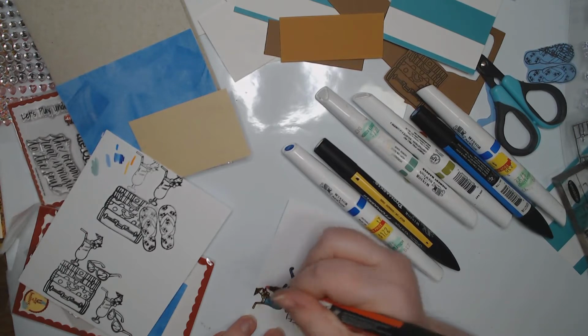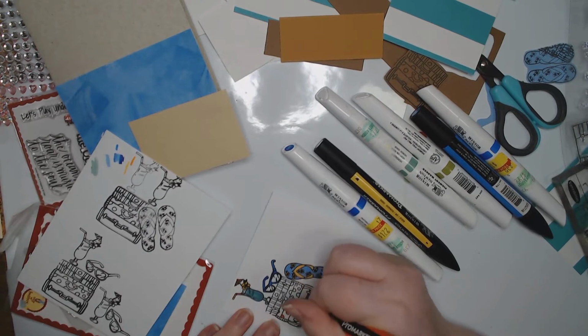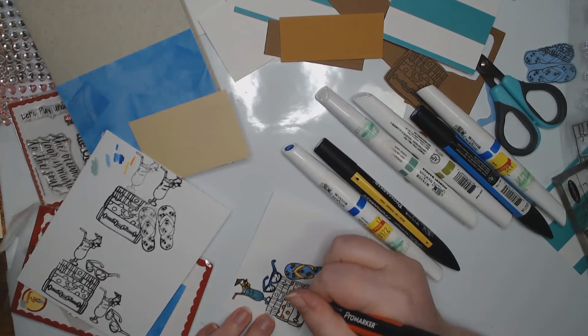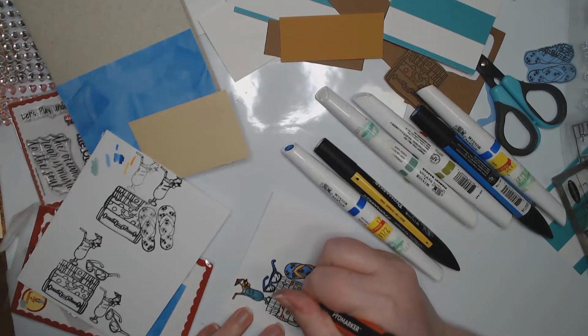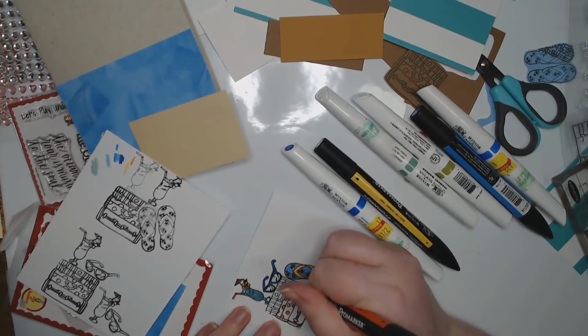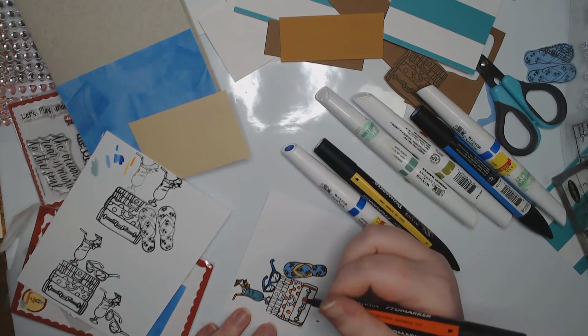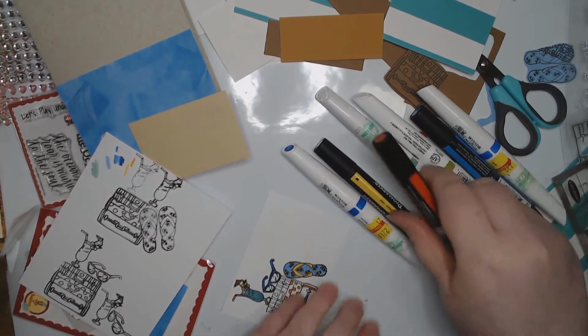Oops, a little over. Okay, so let's do the polka dots. This is going to be a kind of a long video, huh? For one card. And then, ooh, this little strip right here. And then I feel like that's all pretty much hardware, and I'm going to do the gold with that.